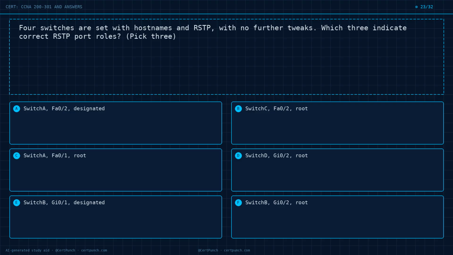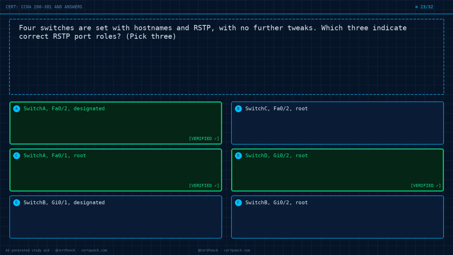Option C, switch A, Fa0/1, root. Option D, switch D, Gig0/2, root. Option E, switch B, Gig0/1, designated. Option F, switch B, Gig0/2, root. Lock in your answer now. This is the kind of distinction the exam expects you to catch.